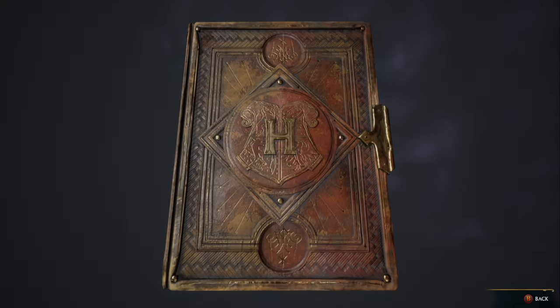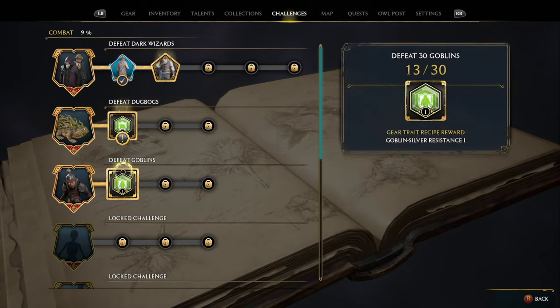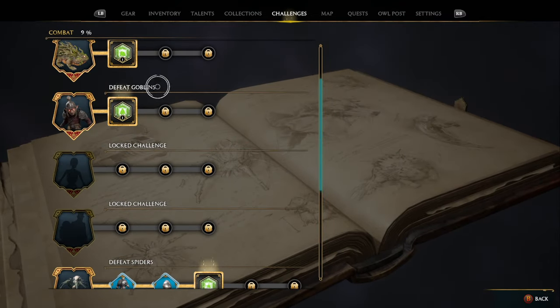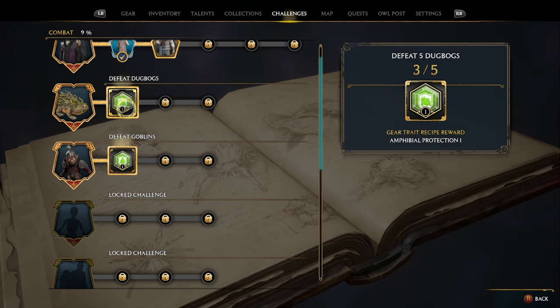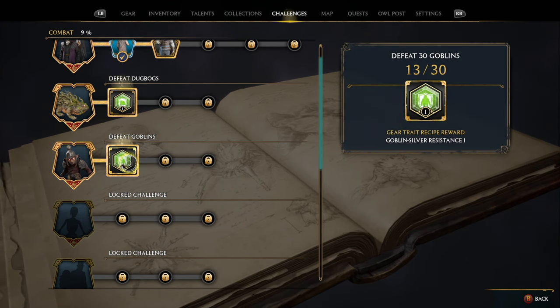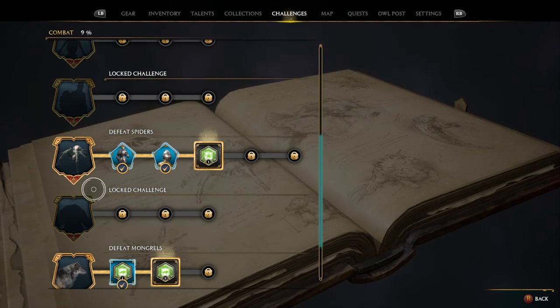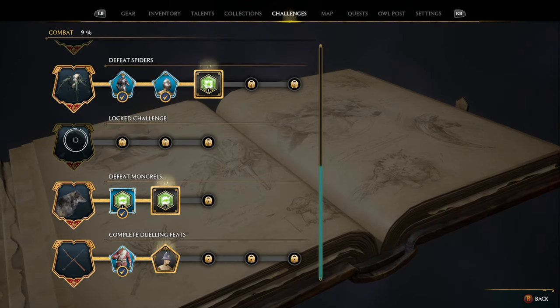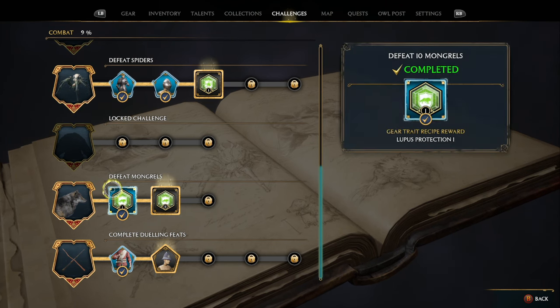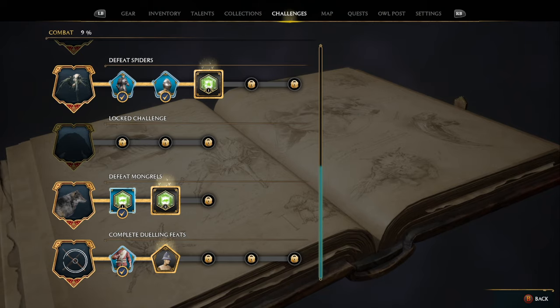One thing I kind of wish is that they would auto give you the challenges once you complete them. So combat... Oh, defeat Doug Boggs. Oh, okay, so we need to defeat these. Defeat goblins. Get those. I don't know what these are. Or those. Spiders, lock challenge. Mongrels, and then complete dueling feats.